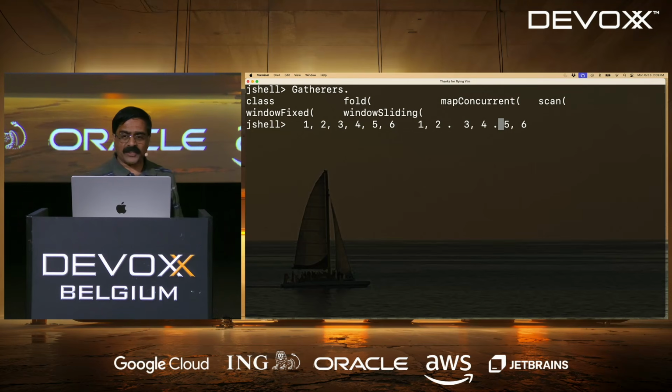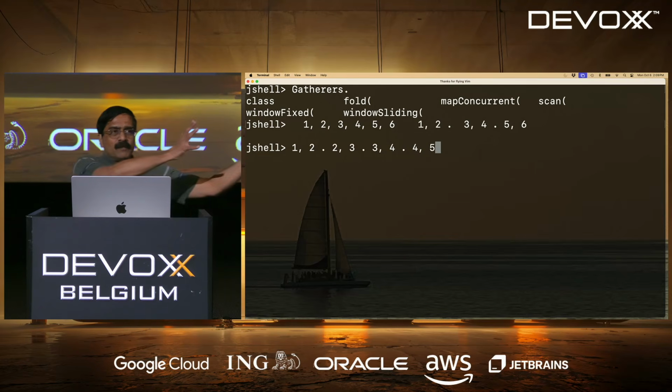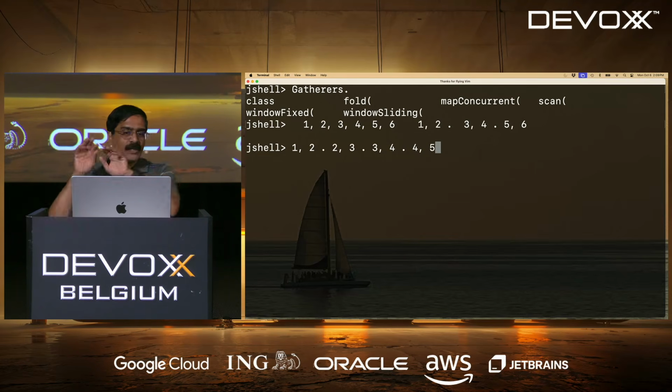So in other words, in the functional pipeline, if you take this collection, it's going to send you 1, 2, and then send you 3, 4, and then send you 5, 6. So it's going to emit those in that window, and it's going to simply say, here's the window, and the next window, and the next window. On the other hand, if you were to use a window sliding of 2, you would do 1 and 2, and then the next thing it would do 2 and 3, meaning it'll slide the window. And then it would send you a 3 and a 4, and then the next slide it would do a 4 and a 5, and so on. So it's simply sliding this window in terms of the values it's going to emit.